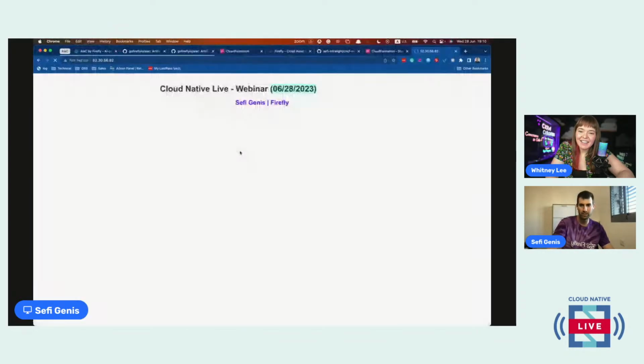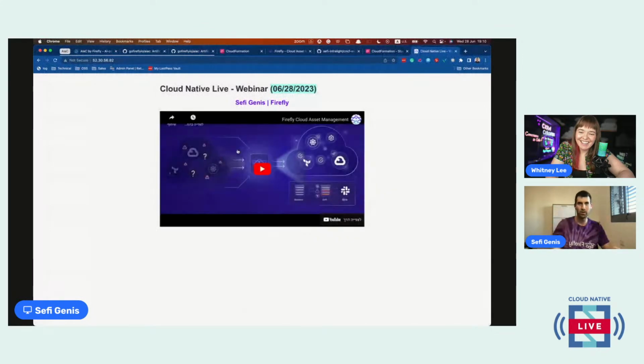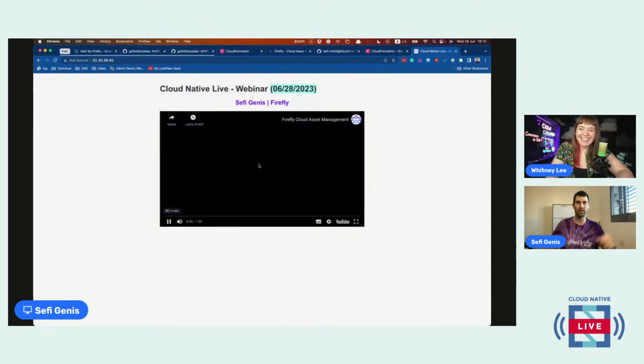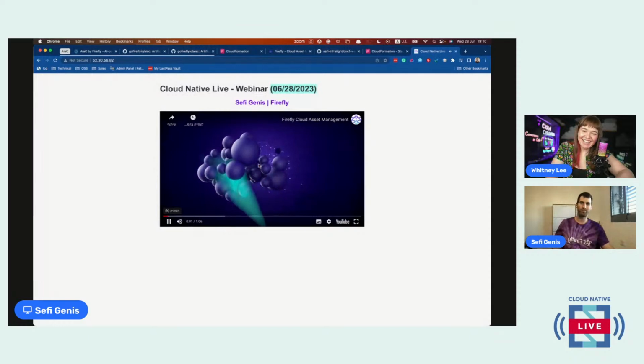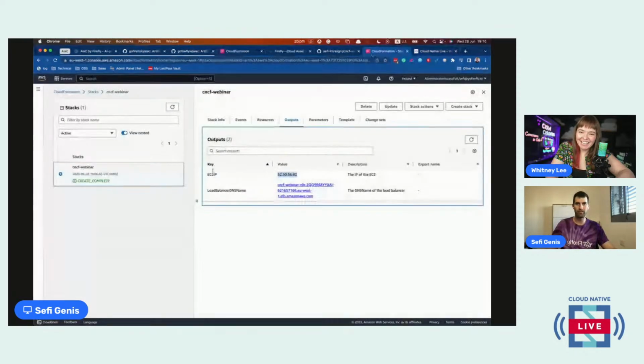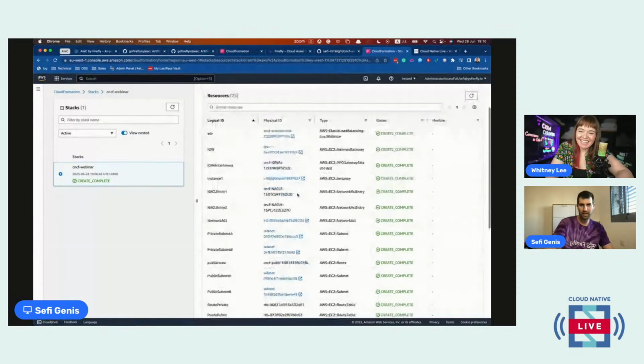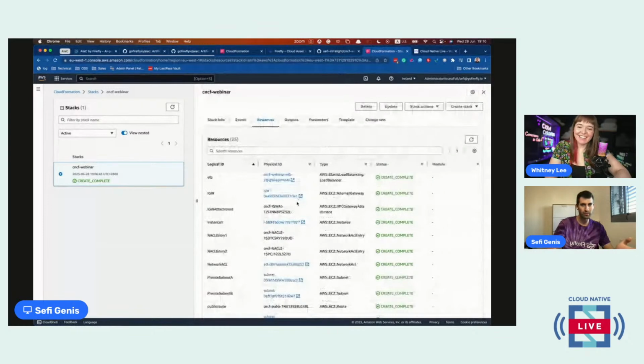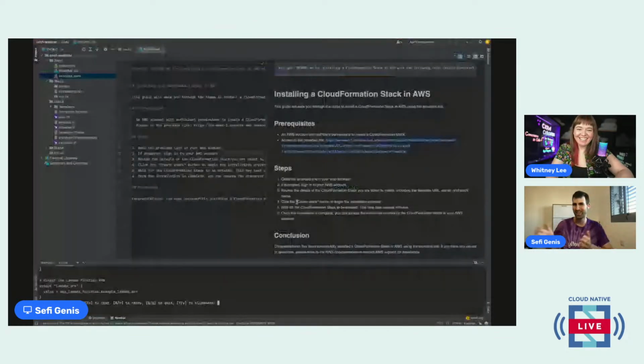I want to see that the resources were deployed, and yes, right now we have a cool web application that we launched with 25 resources, and that's CloudFormation. And we want to migrate this to Terraform, and I'm going to step 2 of my talk.